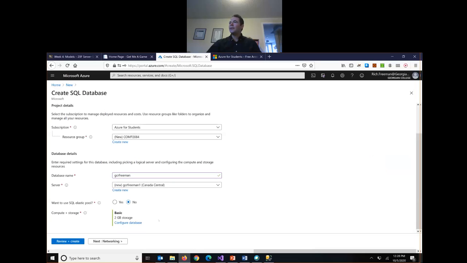So it's only 2 gigabytes of storage. We don't need 2 gigabytes. We're going to use just a tiny, tiny amount. Because the way cloud hosting works, it's not like Justin's GoDaddy account. With traditional hosting like on GoDaddy, we pay a flat rate, but we get the flat amount of resources. With cloud hosting, we actually pay per use. The more resources we use and the more time our service is active, the more we spend. So we want to pick the least expensive options. So again, go to Configure.